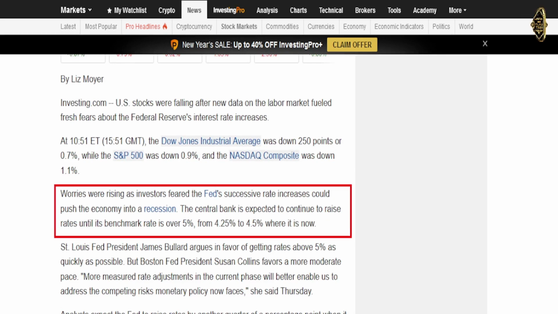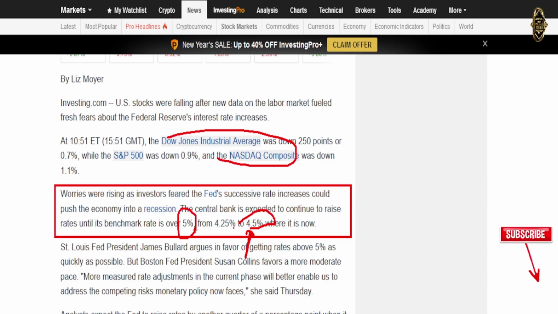The Fed wants the interest rate to reach 5%. And you know when the interest rate is high, that's something very bad for the economy. And now we are at 4.5. And in the Fed meeting, maybe they are going to increase it more. So we don't know exactly what they are going to do. That way you see people are scared now of inflation and recession, because inflation is not solved yet. That's something very bad, guys. As I told you, the Fed wants the interest rate to reach 5%, and that's not good.